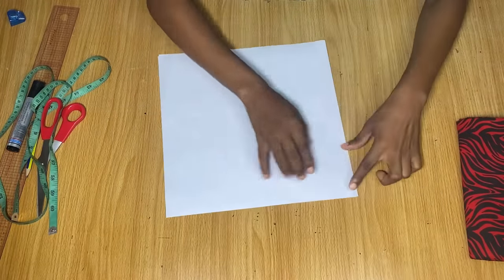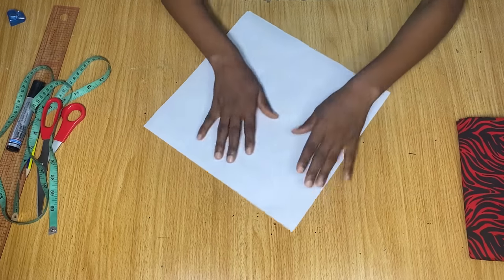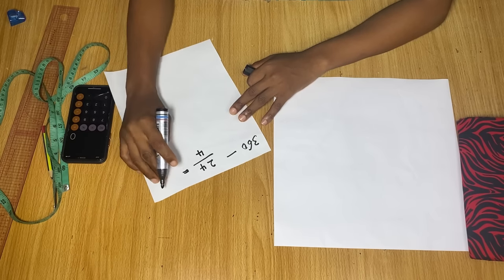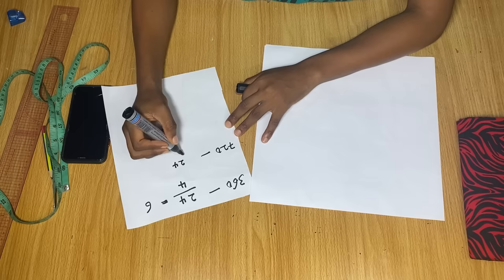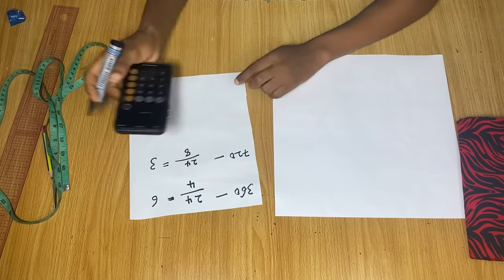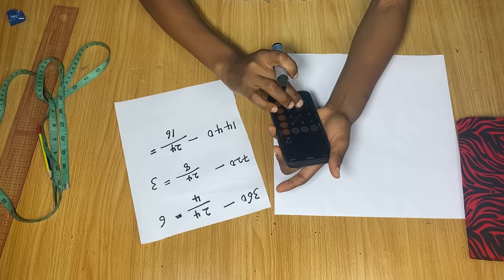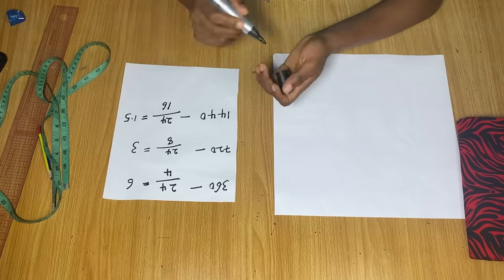The first thing I'm going to do is fold my pattern paper into four, because this is what you need to do every time you're about to cut out a flare. You're going to work from the folded edge. In my last video I told you that for a 360 degrees flare you divide your waist by four — my waist is 24, so 24 divided by 4 is 6 inches. For 720 degrees you divide by 8, giving 3 inches. For 1440 degrees you divide by 16, so 24 divided by 16 gives 1.5 inches as the radius.